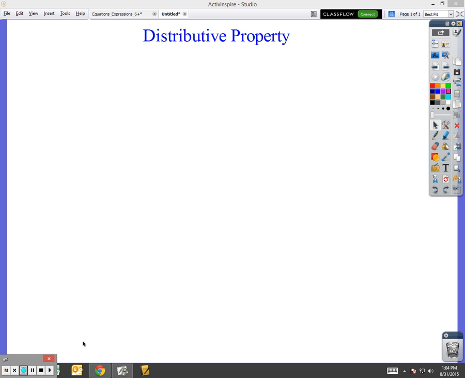I just had to do something real quick, but I wanted to give you some examples and get you started on our next concept here, the distributive property. What's nice about the distributive property is we're going to use it in expressions, and with combining like terms, multiplying, and things of that nature. It's stuff we're building on from what we've done already in a little over a week of school, almost going on 2 weeks here. Let me give you an example of what I am talking about.